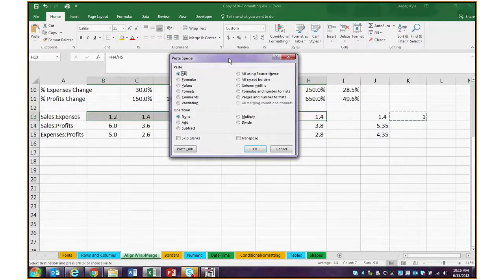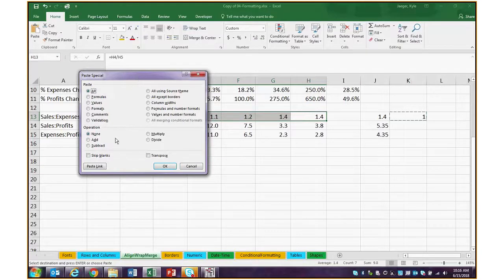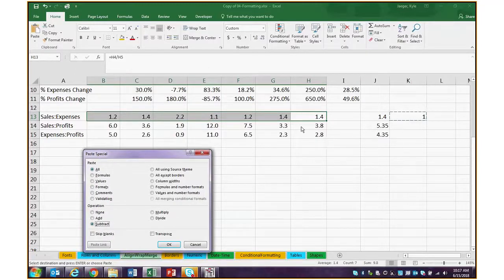And there's again, a lot of things that you can do with this. So there's operation, so I can click subtract. So now it will take this 1 and do all of these minus 1 or whatever I copied. And you can do that with formulas and all these other options here.